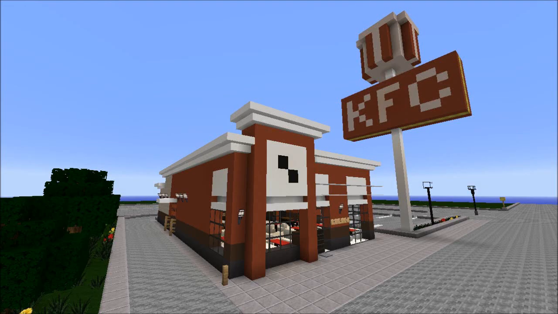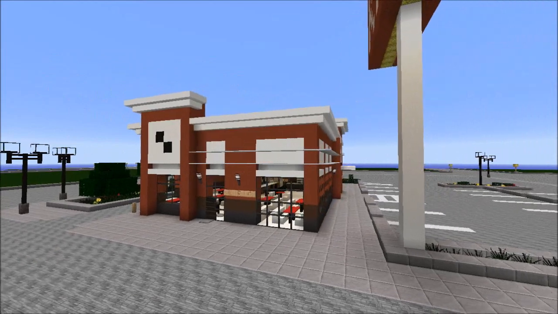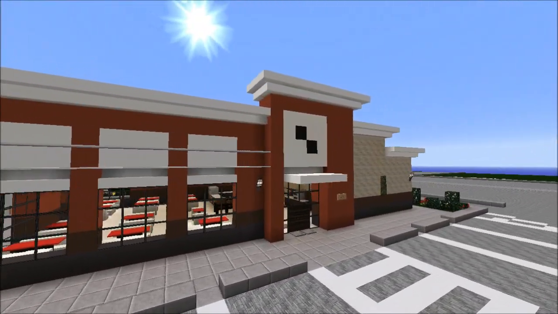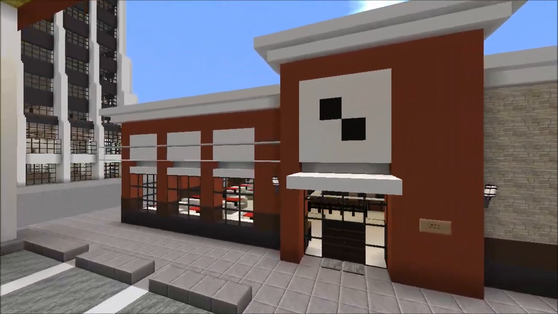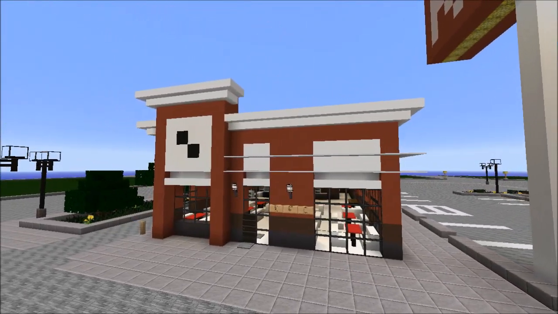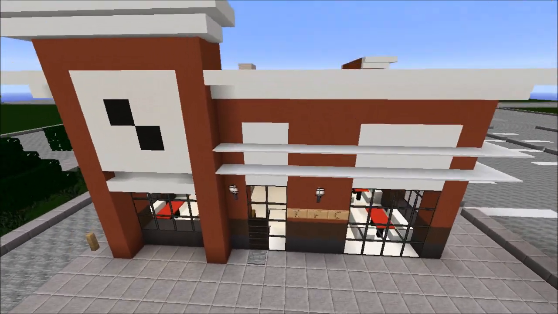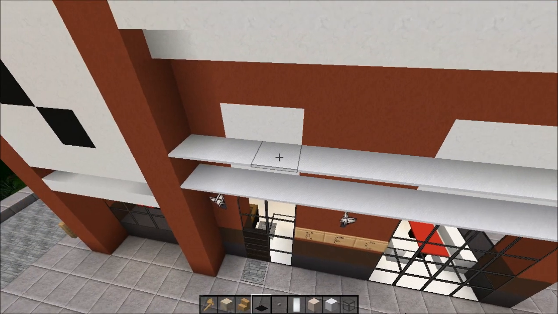So this is a KFC that I designed and modeled after one I found. I just did a Google search and found one that seemed the most interesting. And I had to use not really WorldEdit, but the single player command type version of it. This is running on a server, so it's WorldEdit, but you could do it with single player commands. But this right here, in fact, let me turn this back on so you can see what I'm pointing at.